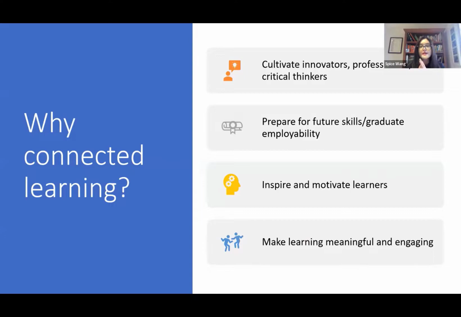But why concept learning? I have summarized 4 principles here: cultivating innovators, professionals and critical thinkers; preparing for future skills and graduate employability; inspiring and motivating learners; and making the learning meaningful and engaging.